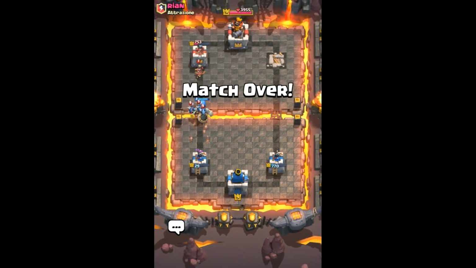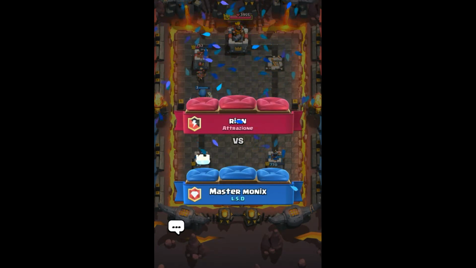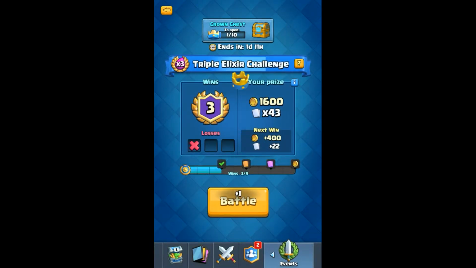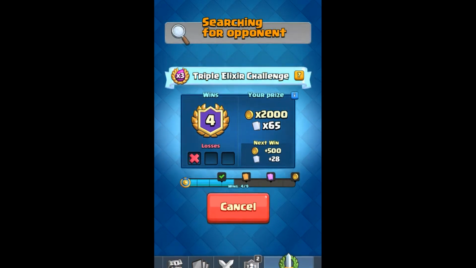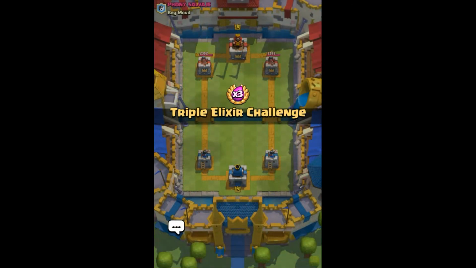Yes, guys, we got our third win, I think. Well, our fourth win. Okay, so that would give us nothing, but we're one step closer to 10,000 gold, and we get 2,000 as well. So let's go for another battle.